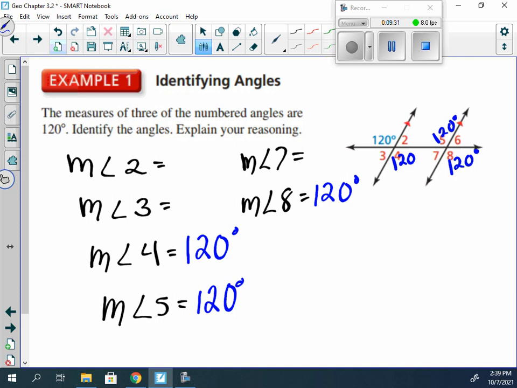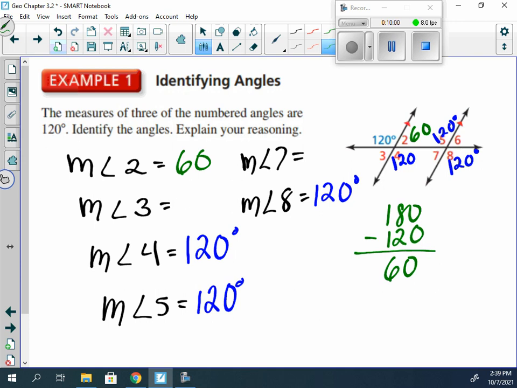60. Okay. So angle 1 that's already given to us, 120, and angle 2 make a straight line, yes? So they would add together to be 180 degrees. So to be able to find angle 2, we can take 180 and subtract 120 from it. Well, 180 minus 120 is? 60. So the measure of angle 2 is?